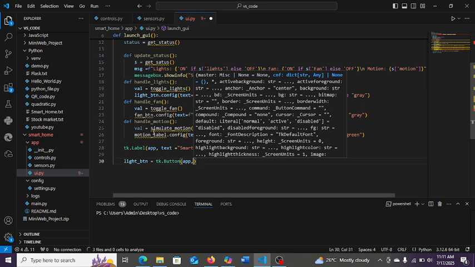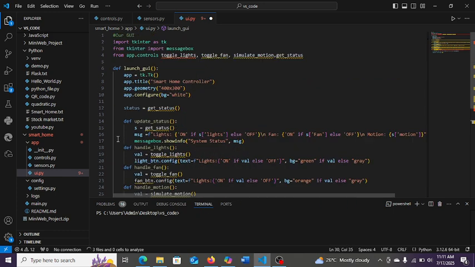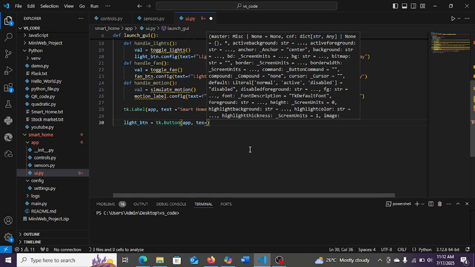Then we place it in the app. The app is the parent as we created here. This is the parent window, or the root window of this UI, so everything has to be put inside it.